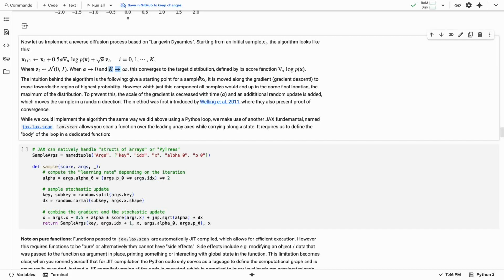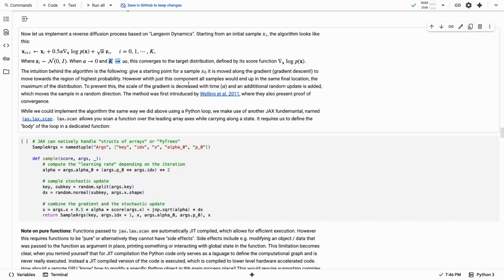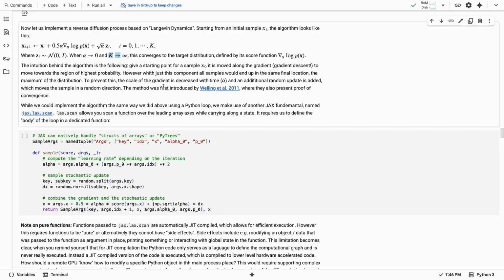There's another intuition behind this algorithm. If you take a look at this, and you're familiar, for example, with model fitting, what you do all the time for maximum likelihood estimation is you define a likelihood, you take its log, and then you do gradient descent. So you compute the gradient of the function, and then you do gradient descent. And this is actually very similar. So this part here is just gradient descent, and alpha would represent the learning rate.